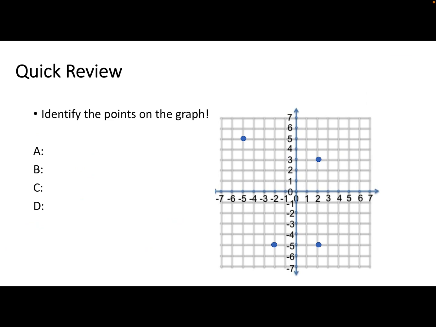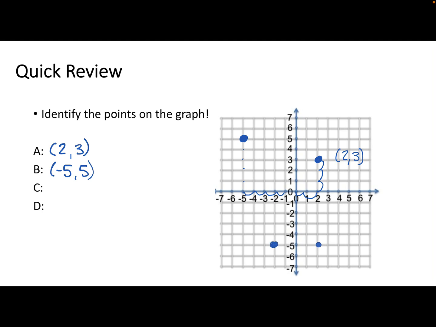Now we're going to look at this graph to identify the points. I'll start with the point that I'm bubbling in over here. We went over 1, 2, so x is 2, and then you went up 1, 2, 3, so y is 3. Next, I'm going to do the point in the upper left-hand corner. It looks like I went over 1, 2, 3, 5, and then I went up 1, 2, 3, 4, 5. So that's -5, +5.